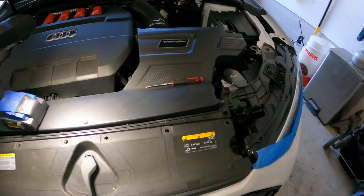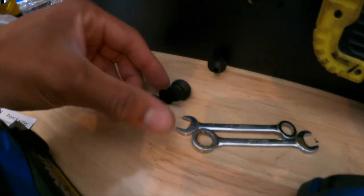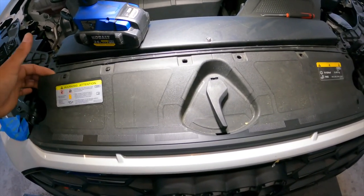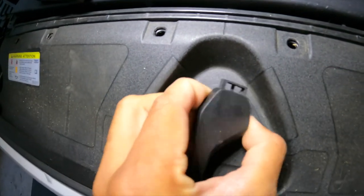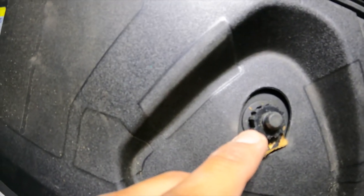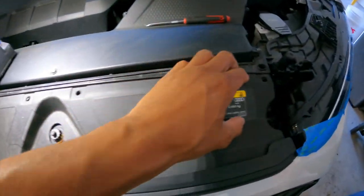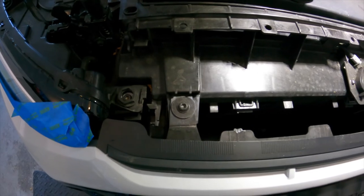So the first steps: I pulled these clips out. They are the typical annoying clips that everybody hates — I suggest getting a clip tool. Then this whole cover gets loose, and I was like, well how do you get it around the latch? You turn the latch and get a pick in there, and this little guy comes out which locks it into place. It's keyed, so you get the flat spots matched up and boom. This actually might be easier than my Golf to do.